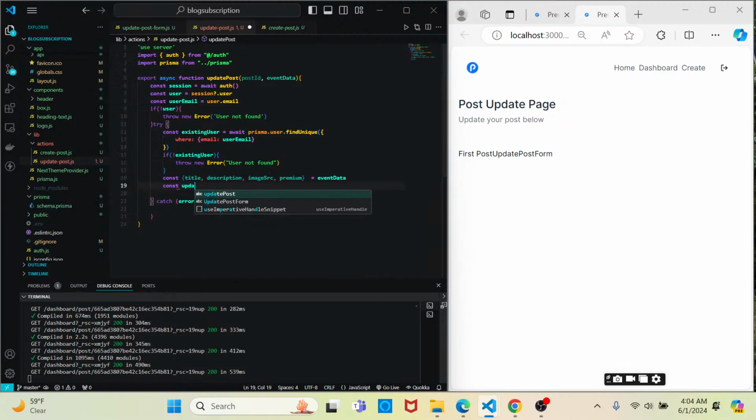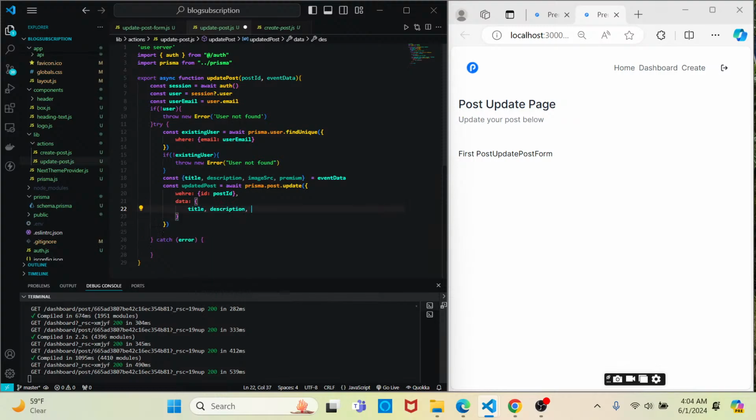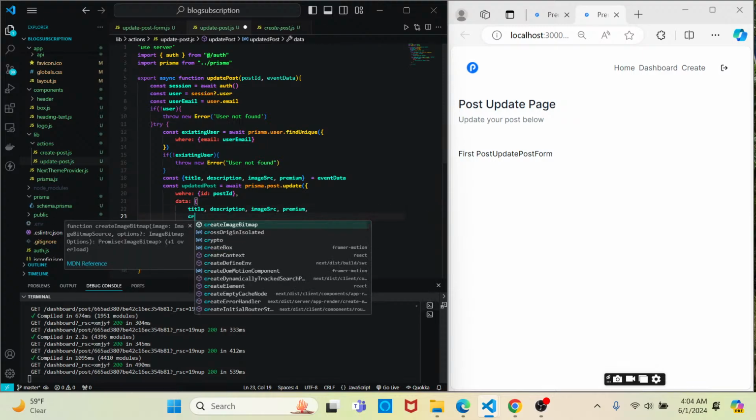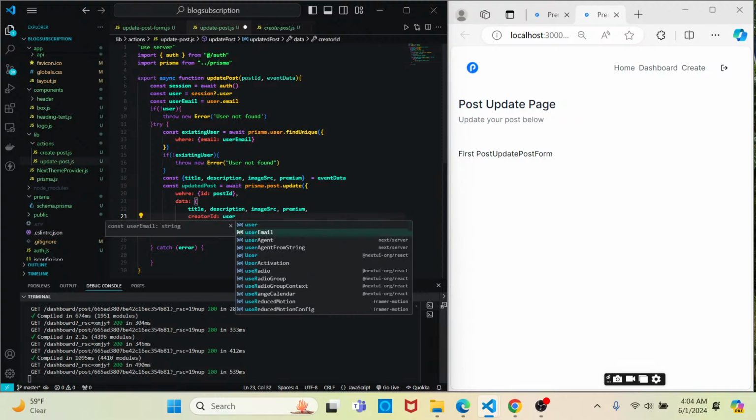We'll go const updatedPost is equal to await prisma.post.update, where ID is equal to the post ID that's being passed in, then the data is going to be the title, description, the image source, premium, and then we'll say creator ID is equal to user email.